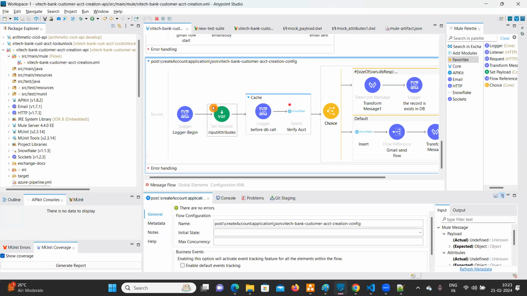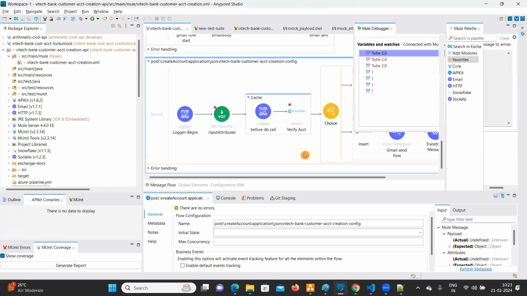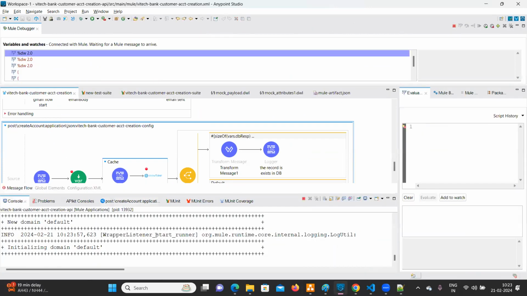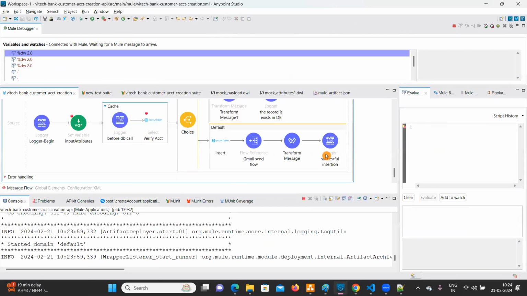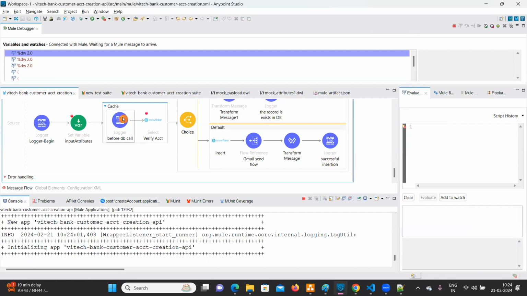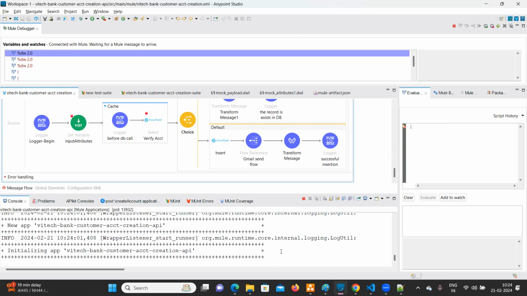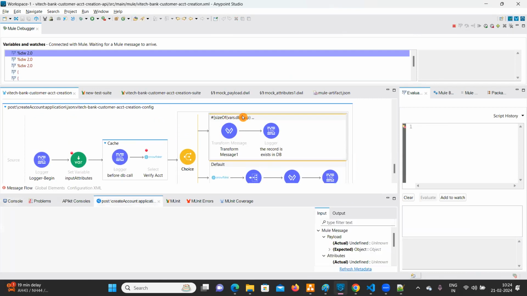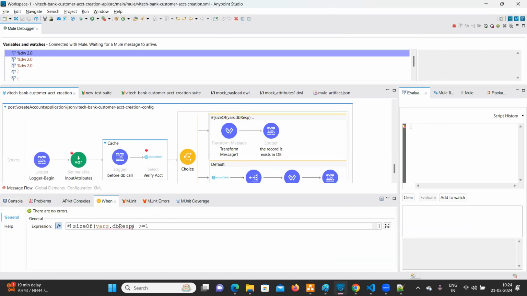Anyway, whatever we have implemented, I'll see the size of vars.db.